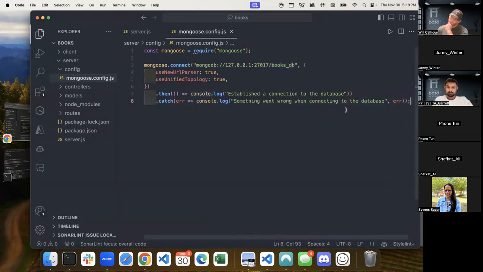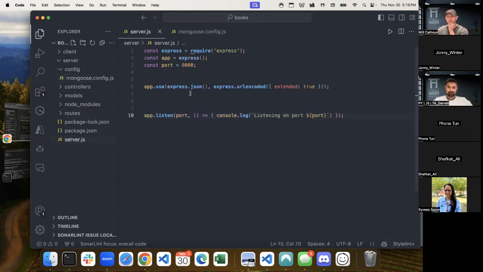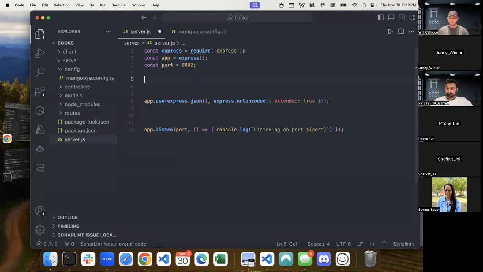It's only run one time. Yep, in your server.js, right? We can come up and say require server.